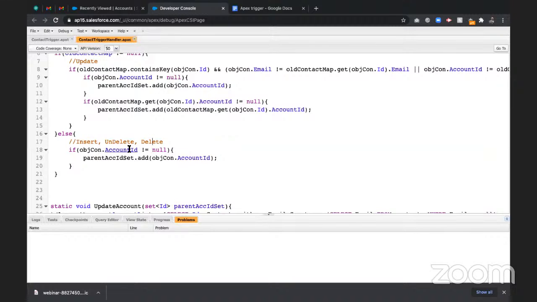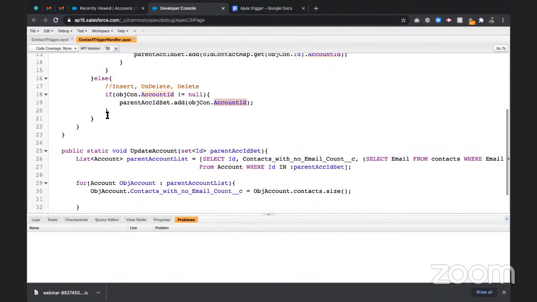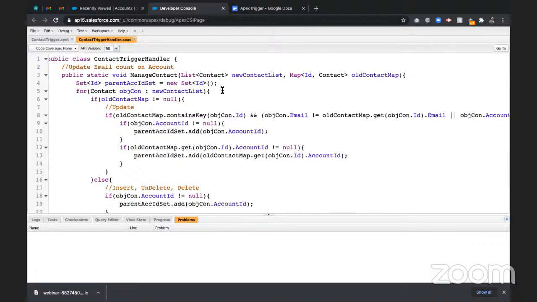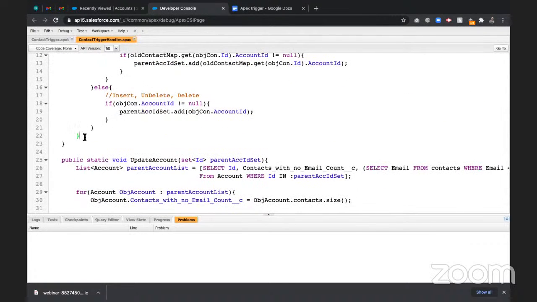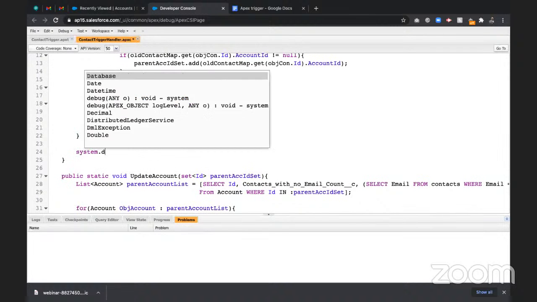We are checking straightforwardly the contact object's account which is associated with the inserted, undeleted, or deleted contact. We are directly getting the account ID and passing it to the method. So what is the method? Update account. After this for loop, we are getting all the data. Okay, system.debug.